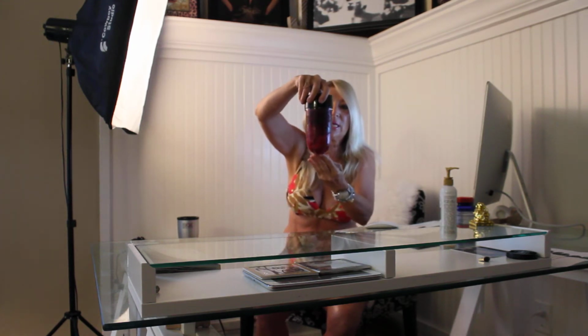This isn't blended yet, and this is my smoothie, and it has a stalk of aloe gel in here, pure aloe gel, gutted from fresh aloe in my backyard. Then it has lime. I put a little bit of fresh lime juice, and then you can see there's peppermint leaves in here. I take a stalk of peppermint leaves from my garden and I pull the leaves off, wash them very good, and I throw them in here.